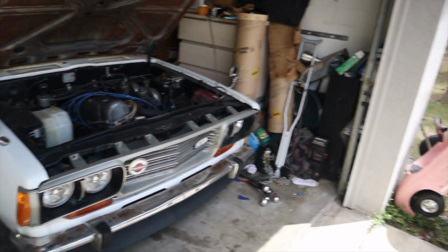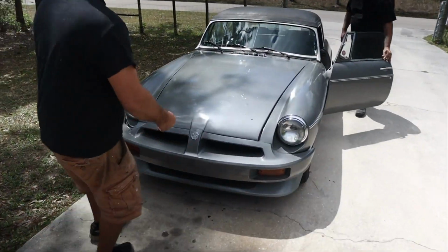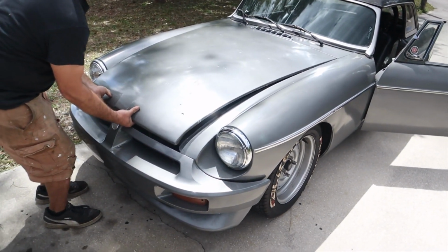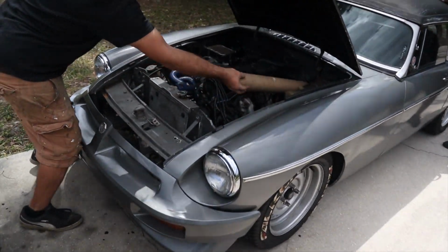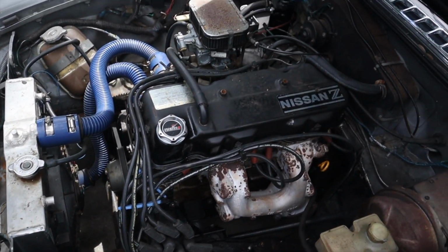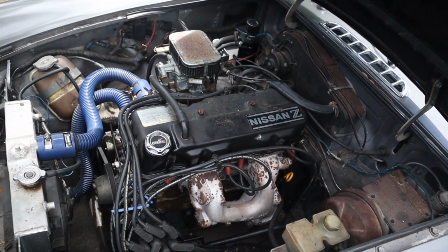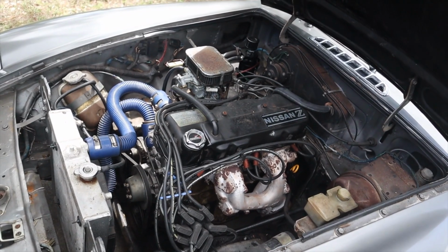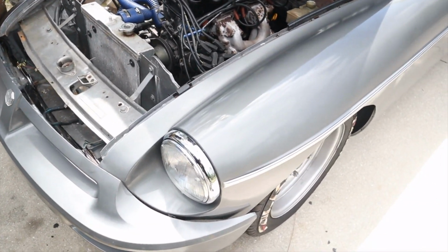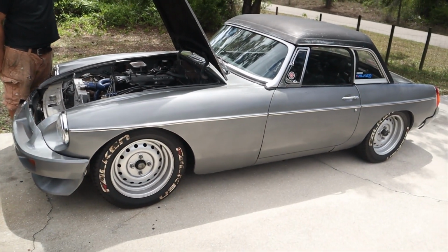I got also my MGB with a Nissan motor in it. Yeah, that's right. So I know a lot of you British boys are gonna get pissed off at this one, but it just fits in there like it came from factory, man. Check this out. So what kind of motor is this? This is a NAPZ. This is pretty much what came in your pickup trucks. NAPZ motor. Okay, so it's kind of like a torquey version. Yeah, it's a 2.4 liter. 2.4. Wow. Inside this thing, huh? Yep. Holy crap, dude! This thing ought to go. Oh yeah, it goes good.